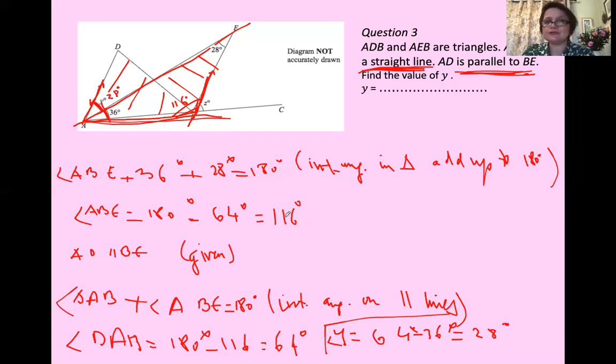Can you see how we used every single given clue, not just in the picture, but in the question? That's why it's important to underline those clues and, before you start the problem, think: how am I going to use the rule of a straight line, which we did here? Or how am I going to use the rules of the two parallel lines? Which one would fit better and give me a quicker solution?